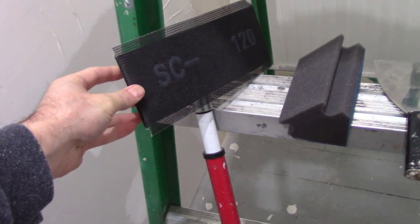First coat is in. It doesn't look great. I'm not very good at drywalling, but I'm just going to take a flat blade and knock off those ridges. Just take a blade and knock off the ridge. And then do a little bit of sanding with 120, I think it is.